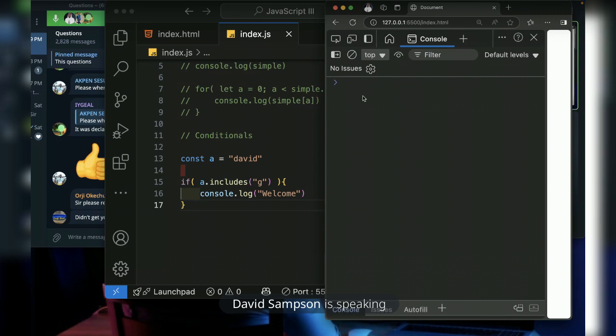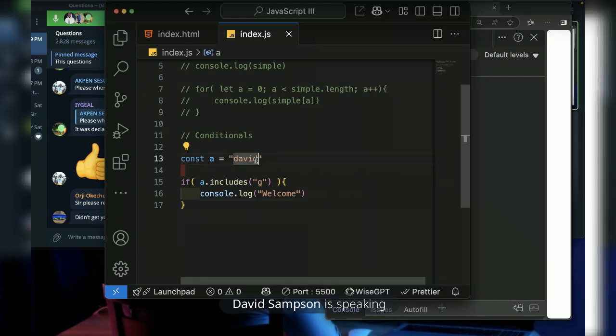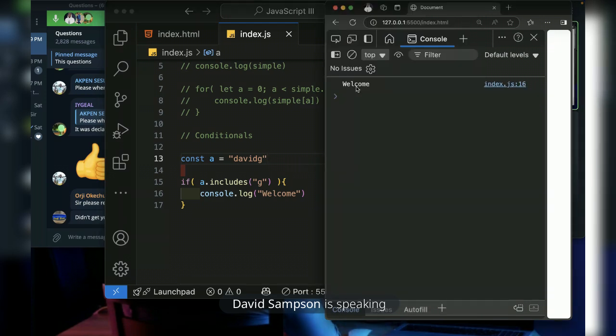The reason is that the variable A does not have G inside the value. So I am checking if A includes G for this to run. If I go ahead and add G here in the value and save it, and you come back, you'll see it running.